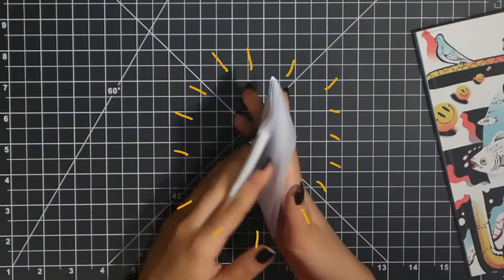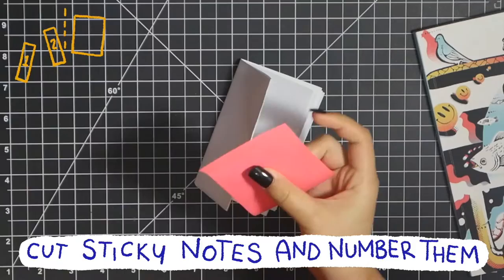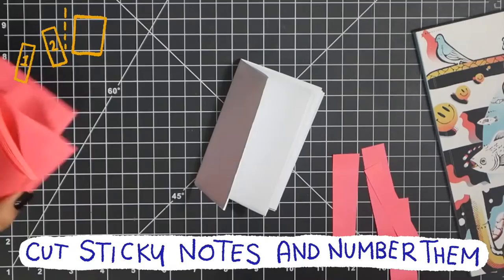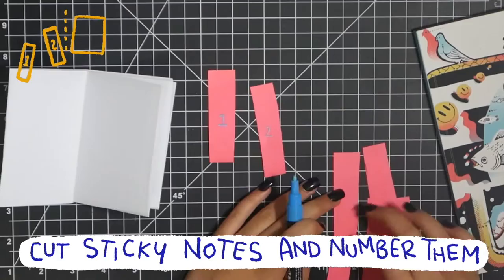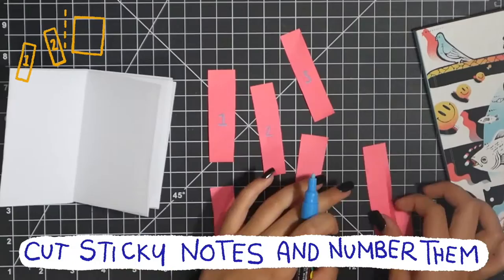Oh! Actually, just kidding, there is one more step, and that is putting temporary placeholders to know which orientation to draw when it's unfolded, and what page is which page, if that makes sense. Basically, what I did here was get sticky notes, and I cut them up into smaller pieces, and then I numbered them, and then I put them in order from the front page to the back page.